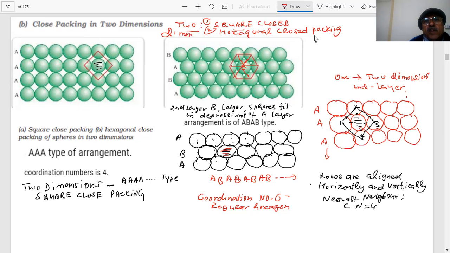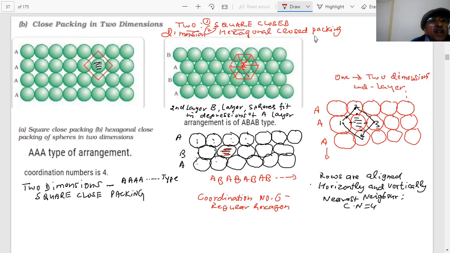This is two dimensions. Now the question is, out of these two, there are empty spaces which you can see in this. You can see empty spaces here also. This is the empty space here.